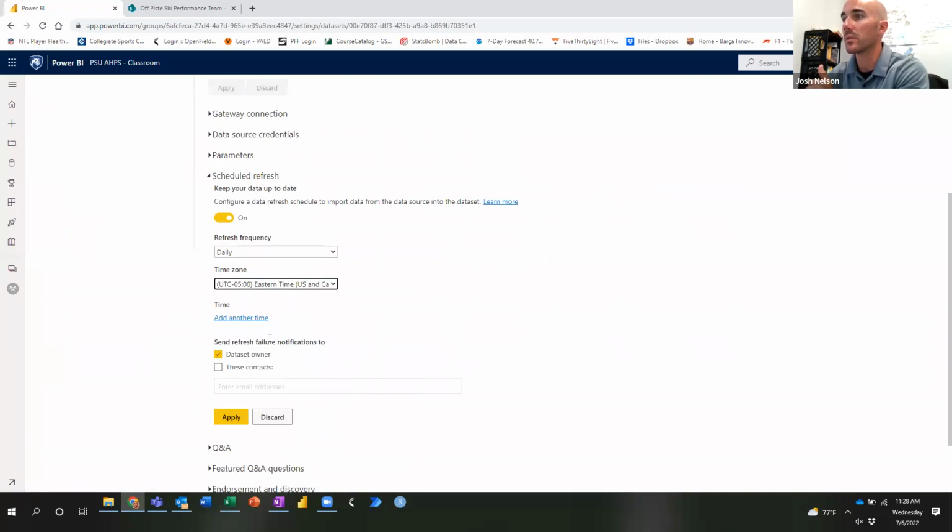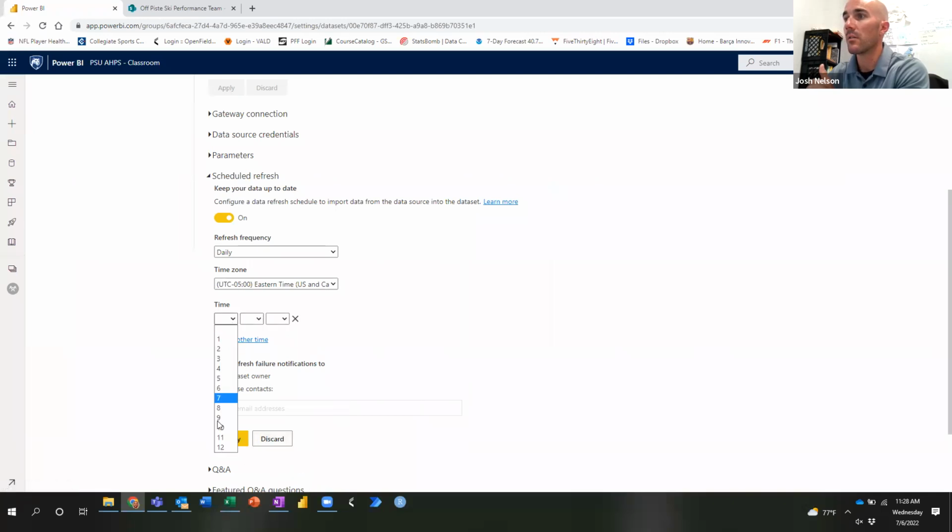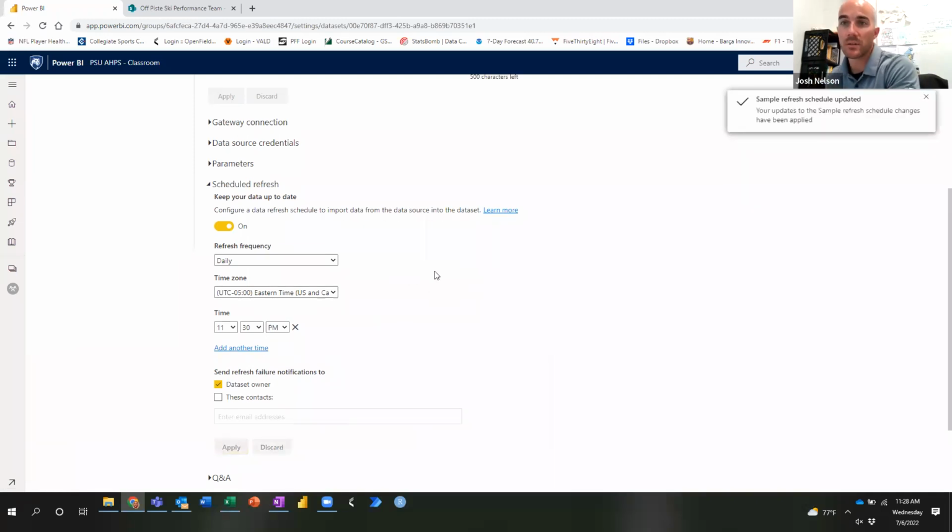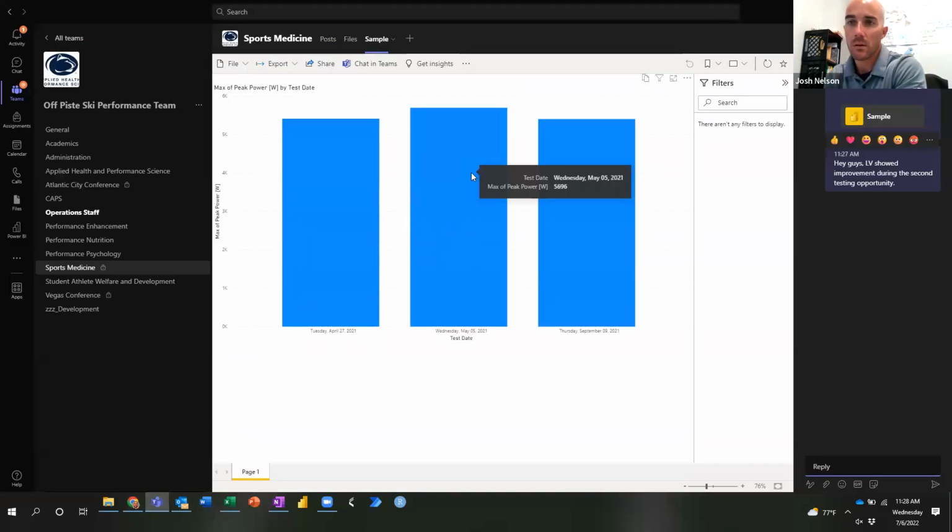And I have typically been putting it about 30 minutes after the data flow reset. So now data flow can take its time, get done, then the data set will trigger. And then now when you go back to your visual, this will be automatic refresh. You don't have to do anything.